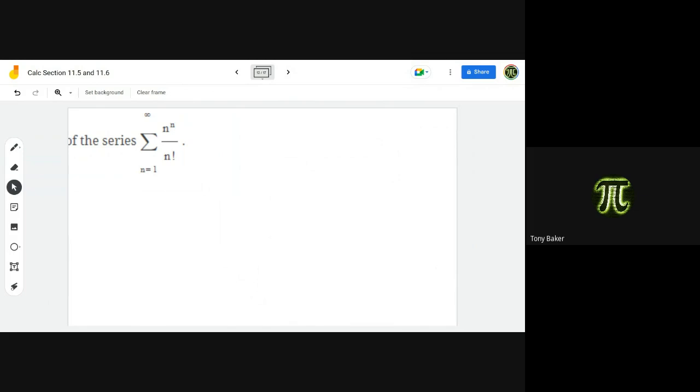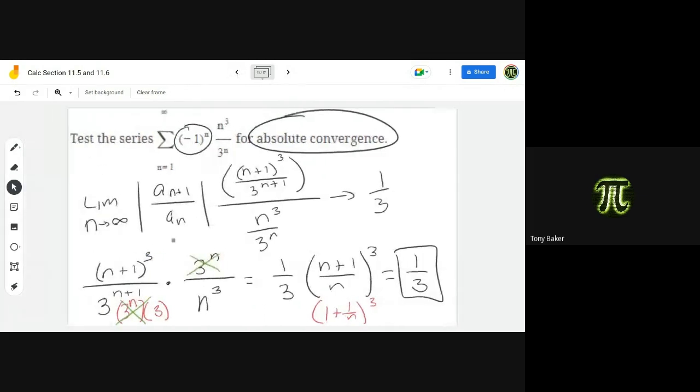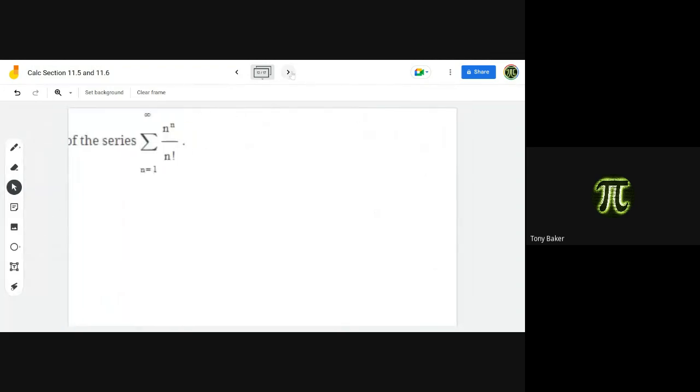So let's look at the ratio test. Honestly, the hardest part for you guys when you're looking at the ratio test is the algebra. It's once you get it into the format of the ratio test, how do you simplify it down? Like when we did this problem here, it's realizing that 3 to the n plus 1 is the same thing as 3 to the n times 3. It's realizing that I can take the two exponents and put them together. Those are the hardest things for you to deal with, just remembering those little rules. And this one's going to come into the same type of situation.